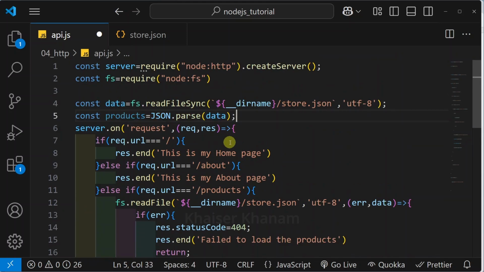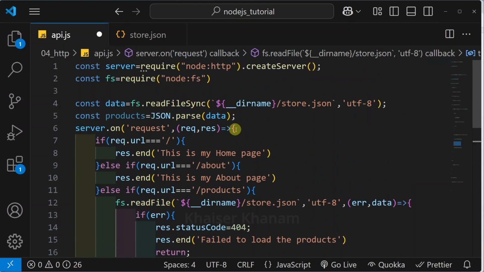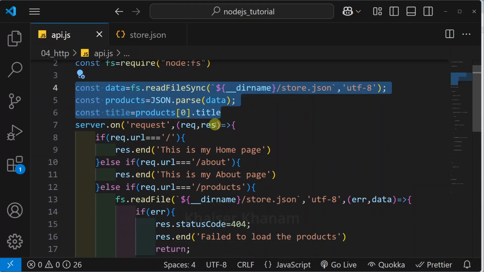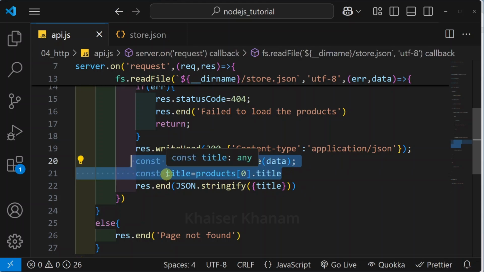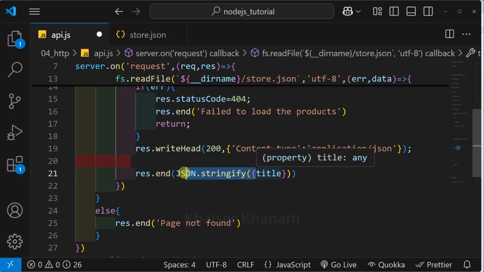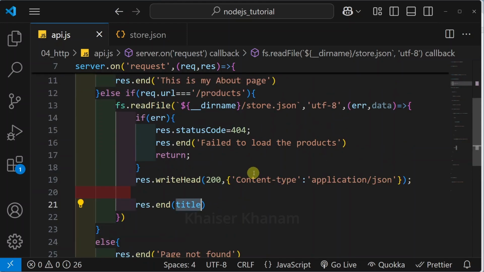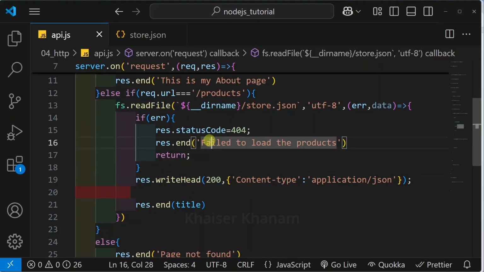In this way, I'm just going to calculate, and also if I just want to find the title, I will copy this title. Below this, I will be performing all the operations, and this entire thing is written in top level code. So only once it will be executed. Remove this, and also I'm just going to remove this entire thing. Okay, if you want to display JSON format, then you can easily give, but here directly I will be passing title. Restart the application, refresh this, you can see again successfully we are able to get the title.